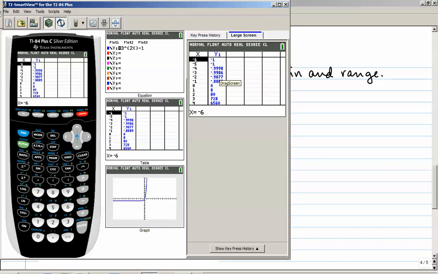I think the calculator probably just can't handle that many 9s to the right of a decimal point. So what you can see going on here is, let's start with 0, 0. And then as we do x is 1, y is 8, x is 2, y is 80. So no way we're going to graph that. So it takes off real fast. And then in the negative direction, when x is -1, we have -0.8889. -2, -0.9877, -0.9986, -0.9998.